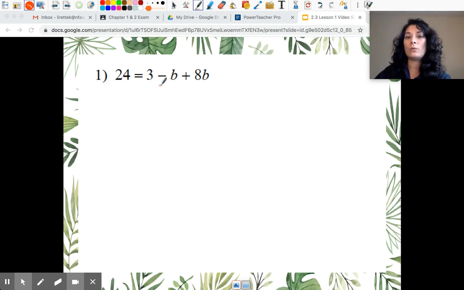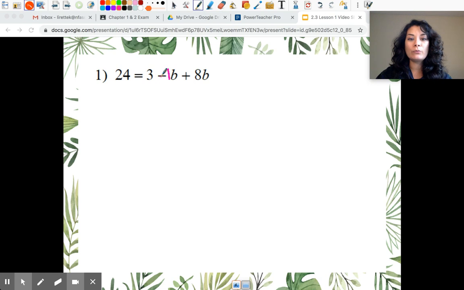And the first thing that I want to look for is, do we have parentheses? I don't see parentheses here, so I don't need to distribute and can skip that step. I do have some like terms, however. I have a variable term here and a variable term here. I can combine the two. Just remember, if you see a minus variable, there's really an invisible 1, okay? Same with if it said plus b, there's an invisible 1.